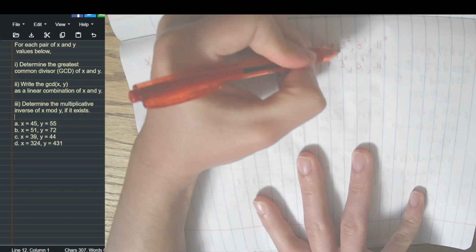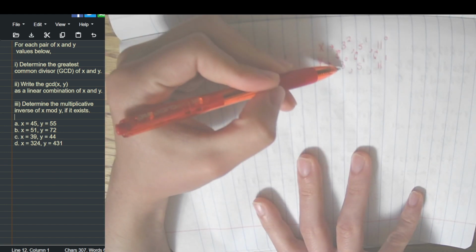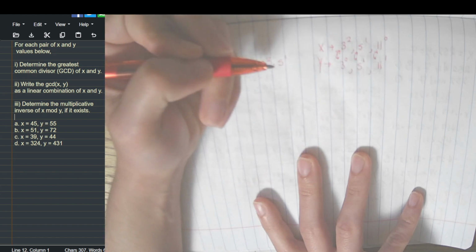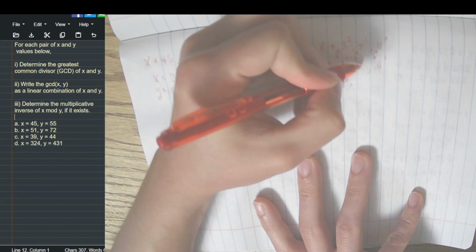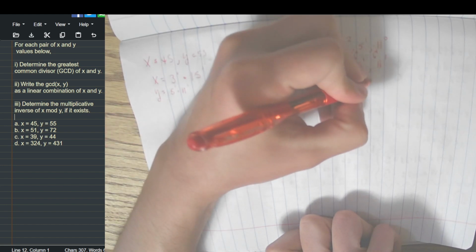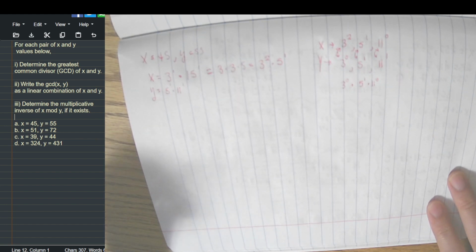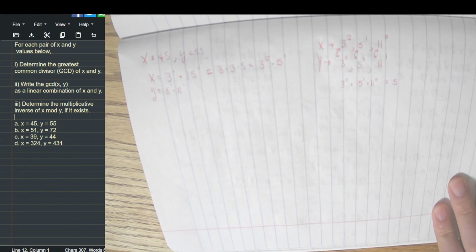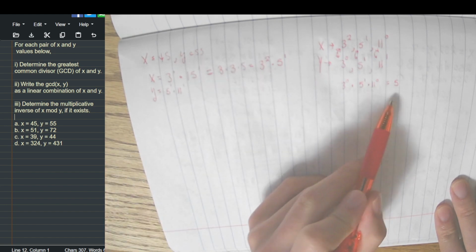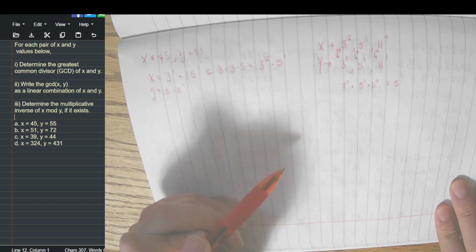Now we're going to look at the pairs of all these and pick the ones with the lowest exponent. For 3, y has none, so the lowest exponent is 3 to the 0, which is just 1. Then for 5, since they're both the same, we just choose the one. And lastly, for 11, x has no 11 powers, so that's just 11 to the 0. I wrote them out as the base to the 0, but you can just exclude them because you're multiplying them, and the 1 doesn't matter. So this whole thing is equal to 5, and what that tells us is that the greatest common divisor of these two numbers is 5. And that checks out: 45 is a multiple of 5, it's 9, and 55 is a multiple of 5, it's 11. So that is going to be the first part of our answer.